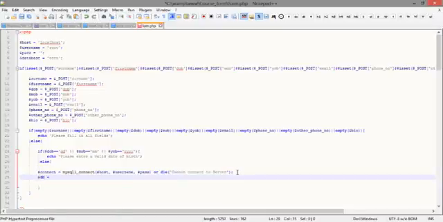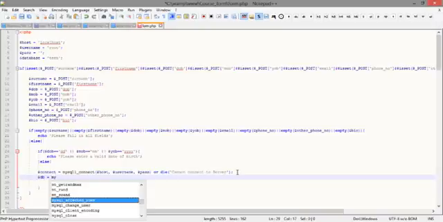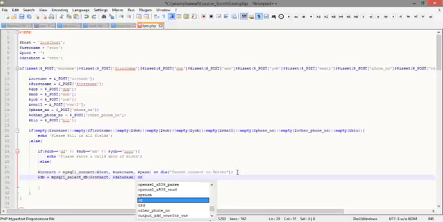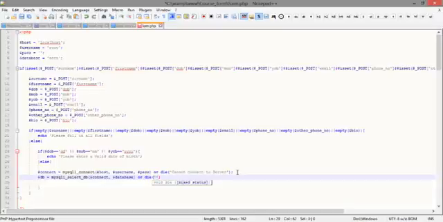Let's call that DB, and we'll use the function MySQLi connect. No, sorry, MySQLi select DB there, and we are going to call on the two arguments, which is the connection, in this case connect, and secondly the name of the database. In this case we have the database as teen, and we've assigned it to the variable database. We also want to tell it or it should die, cannot connect to database.